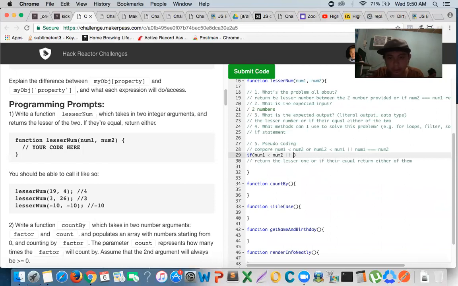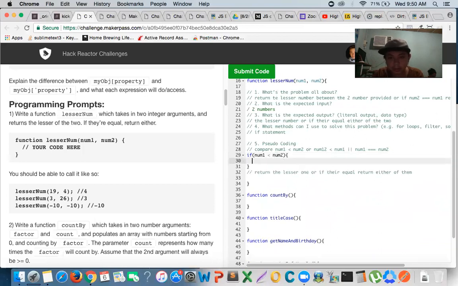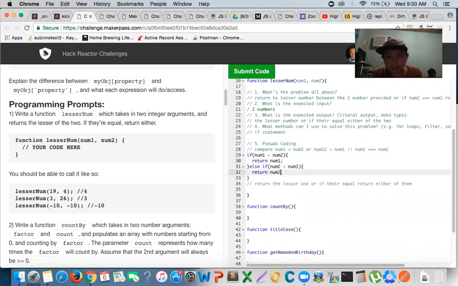If we compare num1 to num2, and it's num1 that's less than num2, we need to return num1. That's the lesser one. Else if num2 is less than num1, then we should return num2.